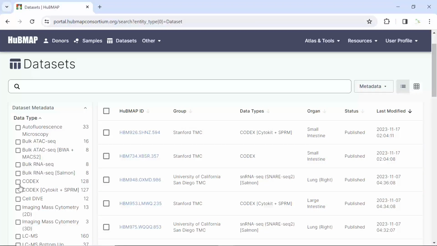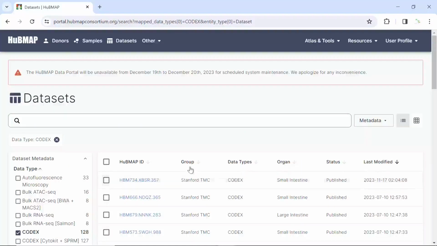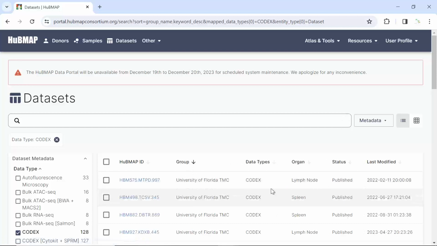If you tick this box on your right-hand side, all the data type will be CODEX data. You can see there are data for the small intestine produced by Stanford University. If we click the groups, you can see the lymph node and spleen dataset produced by the University of Florida. So you can click the link to download different datasets for practice.